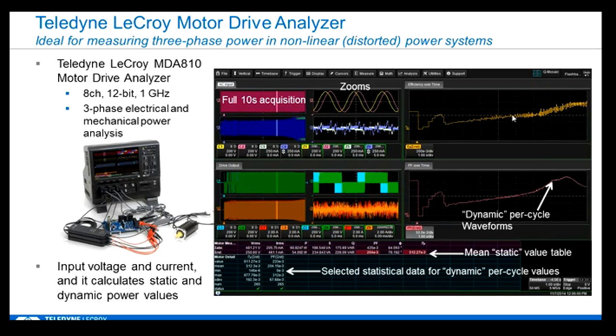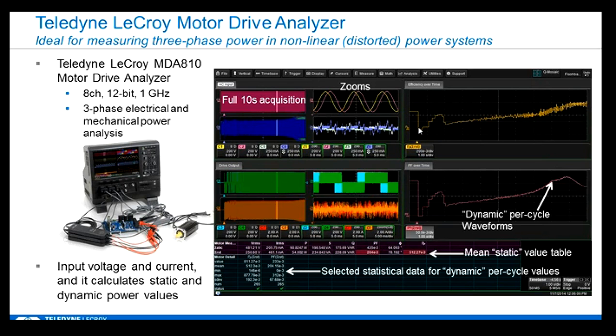These measurements over here, we talked about the table here, the average values over the full acquisition. So this is a full acquisition. This is an average value for, let's say, RMS voltage or power over that 10-second time. But the load is changing a lot in that 10 seconds. So if you really wanted to see what the load is or what things are changing, you can touch on one of these and it will show a waveform of that value over time. For instance, the efficiency is about 50% on average over that 10-second period.